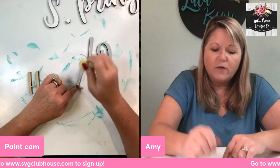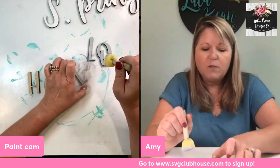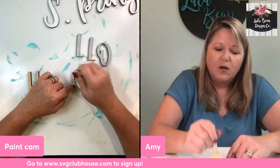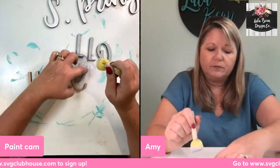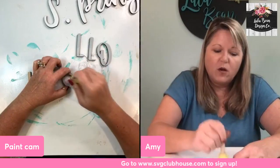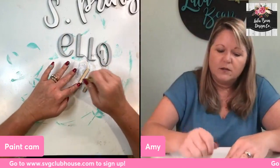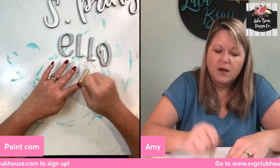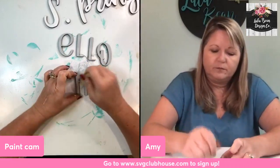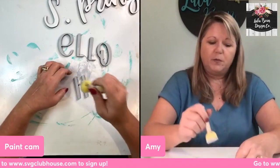Yesterday, we had a bunch of crawfish and shrimp left over from a boil that our friend down here did, and we made it into a seafood bisque. Oh my gosh, y'all, it's so good. And it was not hard. It took a little work because we had to peel all the shrimp and the crawfish. And then I made my own stock. So I boiled all those shells and it was just so yummy. And I have leftover stock, which is awesome. So I put that in the freezer.